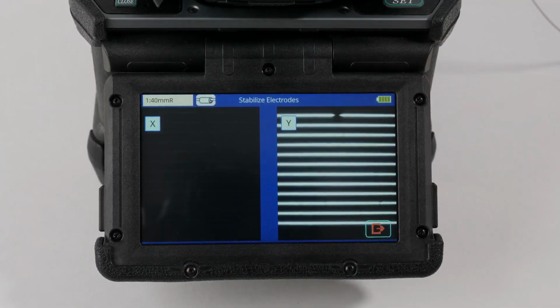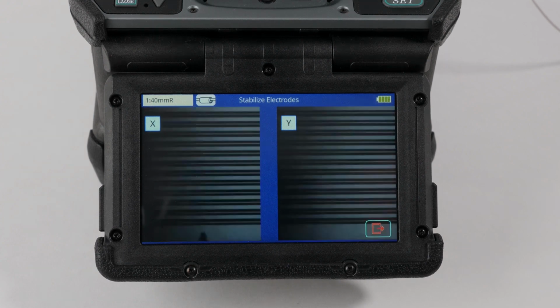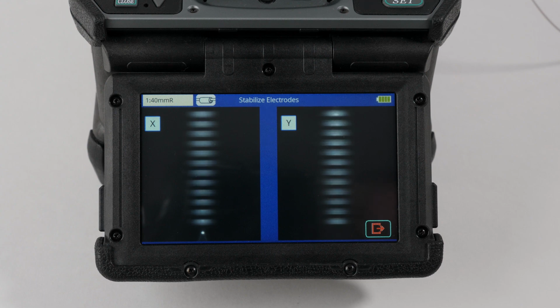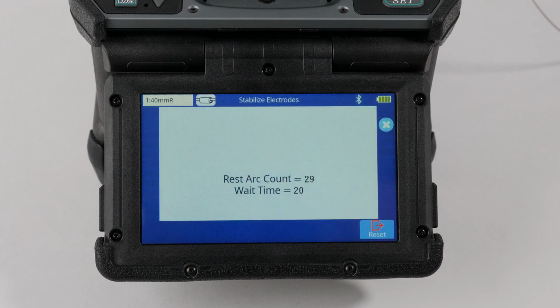Prepare and load the left and right fibers into the splicer and execute the stabilize electrode function. This will run for about 8 to 10 minutes for single fiber splicers and 15 minutes for mass fusion. Once completed, perform an arc calibration.